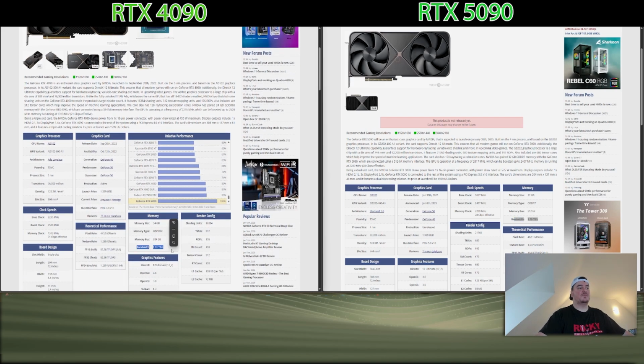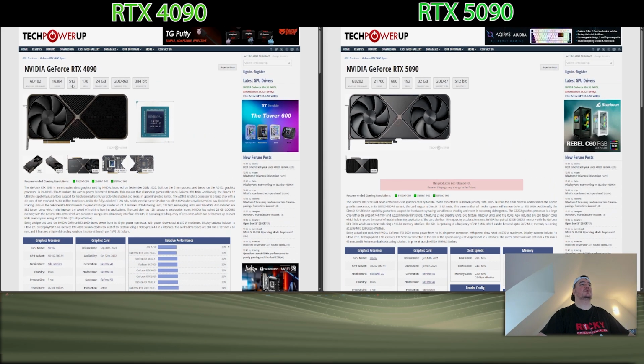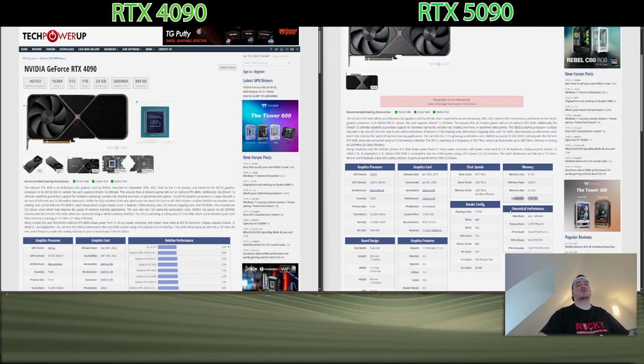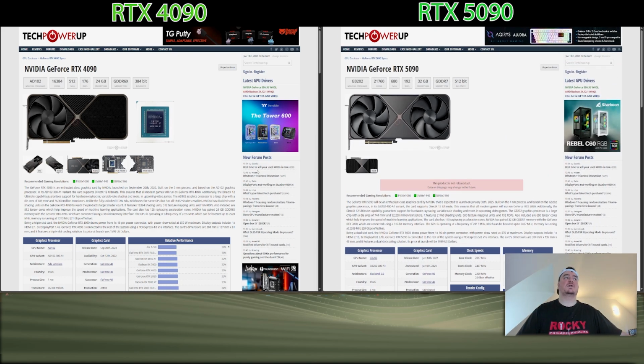So bandwidth for the 4090. This is the biggest improvement, or the second biggest improvement. You've got CUDA cores, a 32% increase, and memory bandwidth about 80% increased, I would say. So 1.7 terabytes. With these two aspects, I could say that the GeForce 5090 is considerably faster than the 4090. These two aspects are crucial basically for raw hardware rendering.